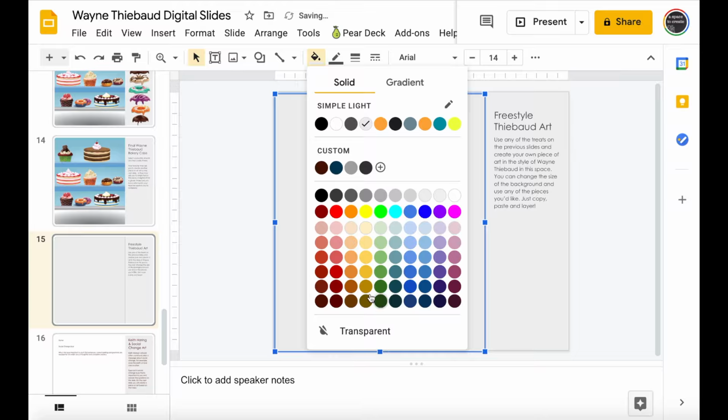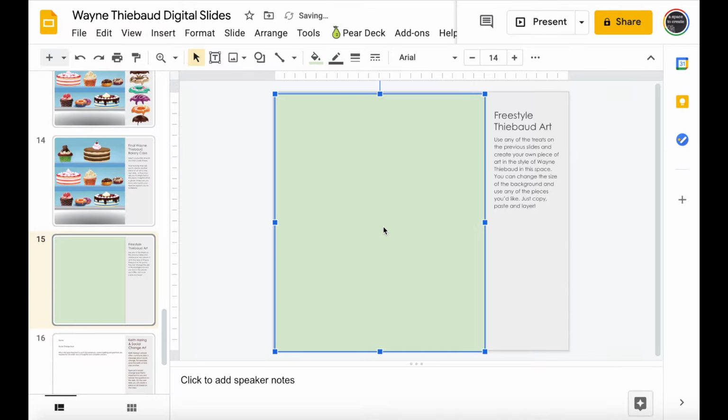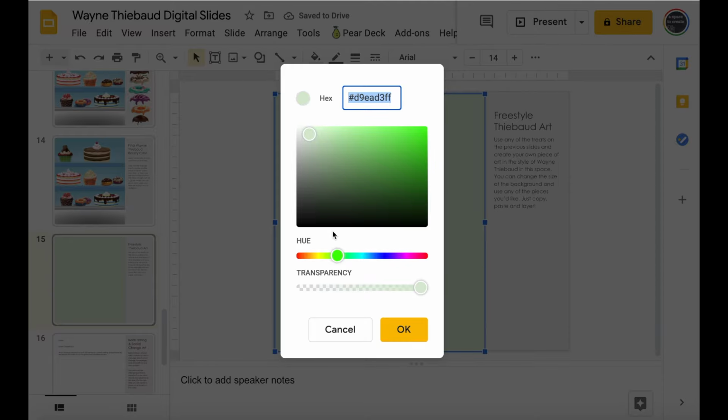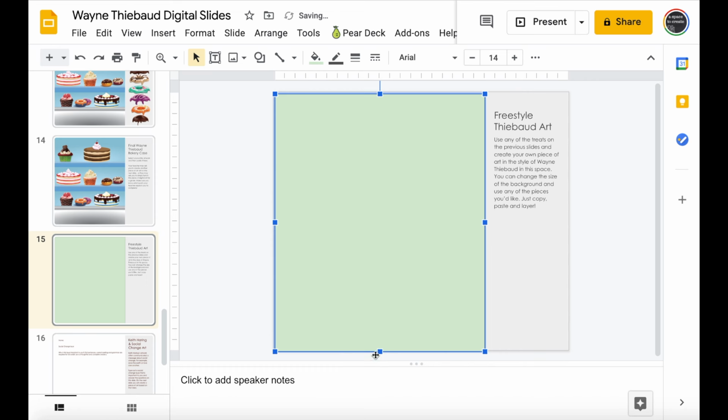And so when you come up here, these are the given colors. And what you can do is you can come up here and say custom. And then you can move this around. And this is the color that you are going to get when you're moving it around. So I think Thiebaud really loved to use all these really light pastel colors in the background. So I kind of like that. I think that looks great.